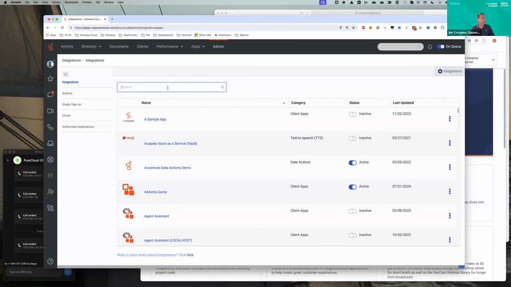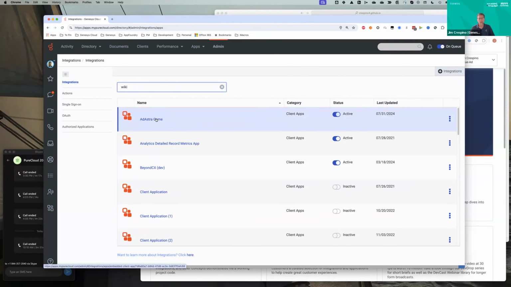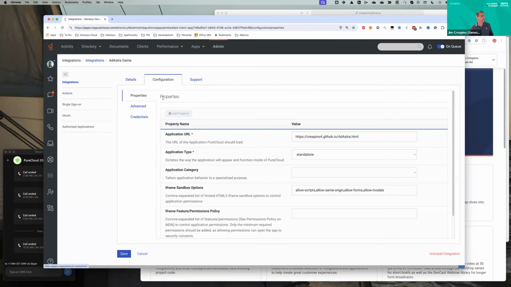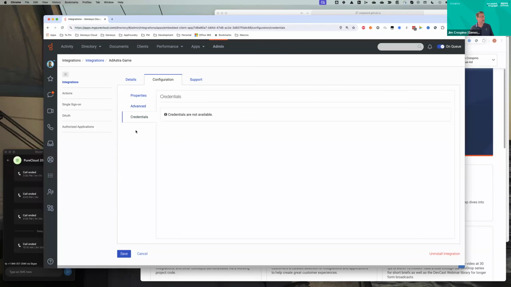One additional thing that I want to talk about, let's go back into that Wikipedia. Actually, what I might do is we'll look at this one. So along with the configuration of the regular properties, there is an advanced. Oh, I don't have anything on that one. We'll talk about advanced on interaction widgets because it actually works better on interaction widgets. There are additional tabs. There's an advanced tab, and I'll show you kind of what the properties are for that. And then there's a credentials tab that's not utilized.